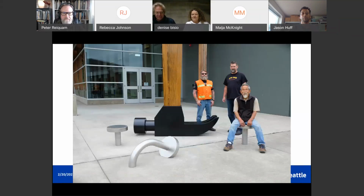Okay, next slide. So it's very satisfying to finish a project. I get a huge relief after months and months of thinking about it and fretting over it and stressing about every detail and worrying about getting the installation done without anything happening. Nobody gets hurt, nothing gets damaged. And part of the reason that works is I have this really great crew. You can see we're all getting a little gray, but these guys have been helping me on projects for years. I do the fabrication by myself in my studio, but these guys always come out to help me on installation day. And we always have a good time working together.